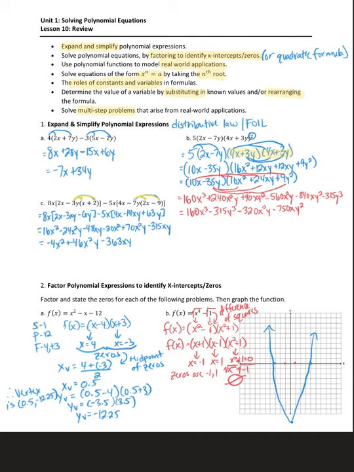Now for this one, it's not a quadratic because it's not to a power of 2. So we're going to have to do some test points to find additional points on this graph. So let's do test points for x and f of x. So if we substitute it in, we'll just substitute in negative 2, negative 1, 0, 1, and 2. So if I substitute a negative 2 in, well, a negative 2 to the power of 4 is going to be a positive 16 minus 1 is 15. And negative 1 to the power of 4 is just 1, 0.